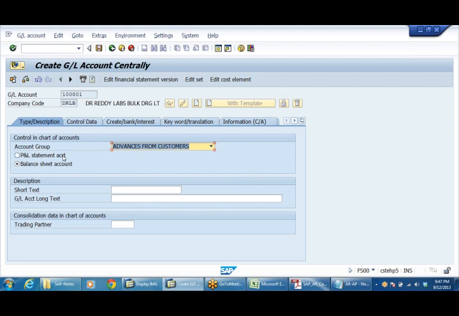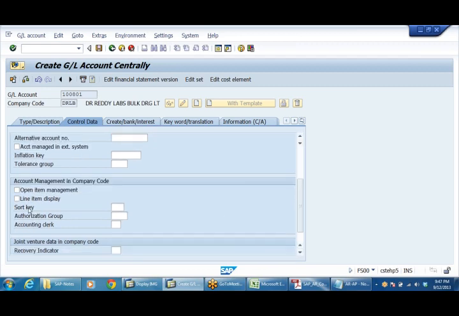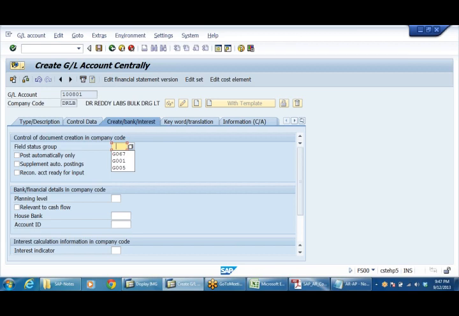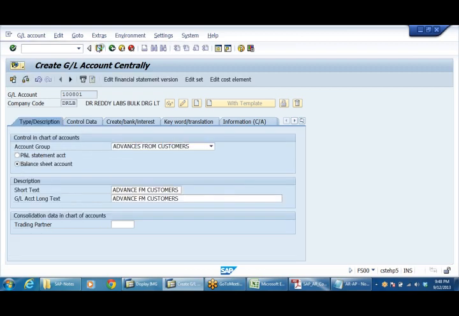The system does not have any thinking, that's why we need to decide. Advance from customers. This is a recon account, customers, because we may receive advance from different customers. Since this is a recon account, you take G067. Save it.